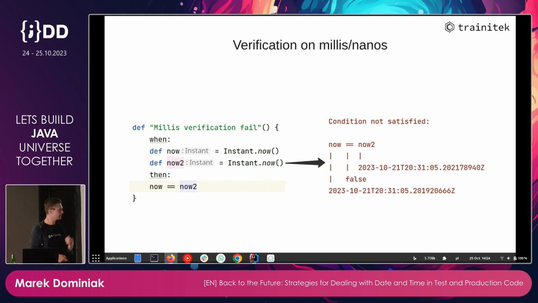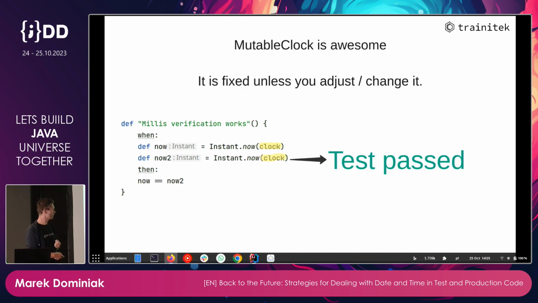However, when you write your code, you create 2 dates apart, they look identical in the code, but then you have a run of it, and now depending on how fast your computer is, maybe your CI is slower, or maybe we improved our CI and it's much faster, and now it doesn't pass. You don't have determinism in this code. But one adjustment, you pass it mutable clock there, then it always passes. So you have determinism in your fast tests.